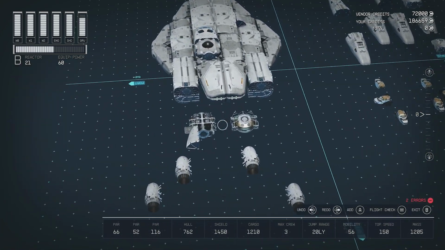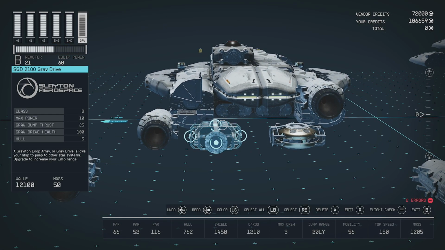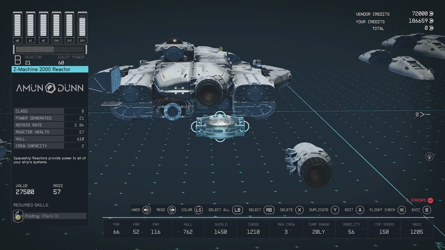All right. Again, to help me out with the space of what I've got underneath, I am using the SGD 2100 grav drive. Lots of different options. This one came with the ship that I originally used to create this build from. So I said, you know what, it's good enough for me. So we did that. Let's connect that in the back. And then I added and I upgraded to a Z Machine 2000 reactor. I really like that. So the ship is Class B in here. I didn't go C just for space and the engines that I wanted to use, I didn't need to go to C to be able to get it.